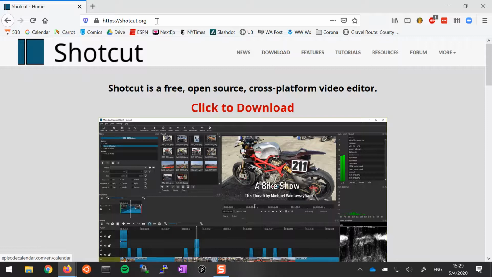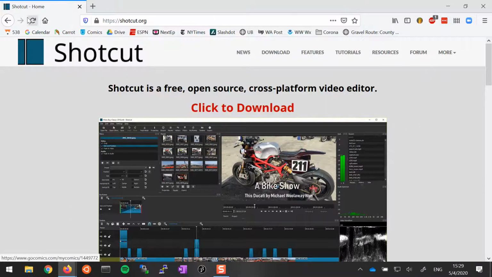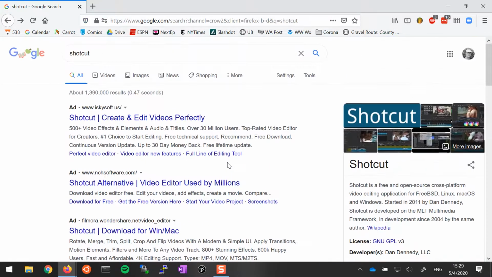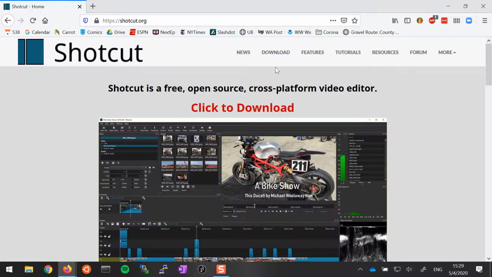I already have ShotCut installed, but what you want to do first of all is make sure that you're getting your software from shotcut.org. If you just search for ShotCut on Google, the first few hits are actually maybe a little bit sketchy. These ad-supported ones, I don't like the URLs on these, but if you scroll down, you get shotcut.org, and that is the correct version.